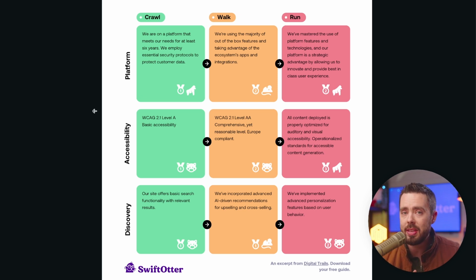We can go through each one of these segments, platform, accessibility, etc., and we can say, okay, I'm going to, for example, in quarter one, focus on really upping my accessibility game. Perhaps you're concerned about a lawsuit that you had to settle, or you're concerned that perhaps you are alienating some of your customers. So you're going to pick accessibility, or it could be any number of these. You say, okay, where am I at in this quarter? Okay, well, do we even qualify for this level A of WCAG? I mean, this is the basic level. It's nothing that crazy complicated, but you might be surprised as far as the effort it might take sometimes to get this implemented.